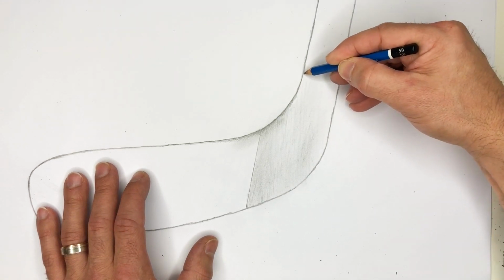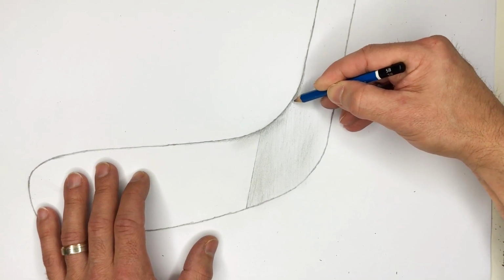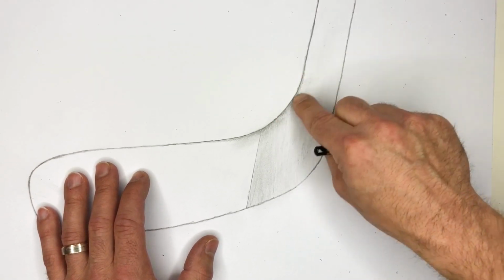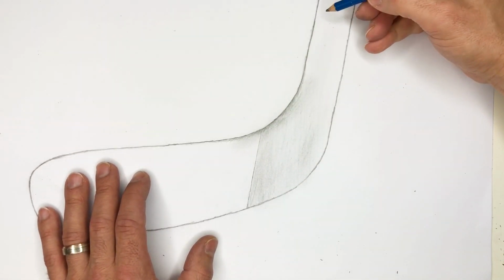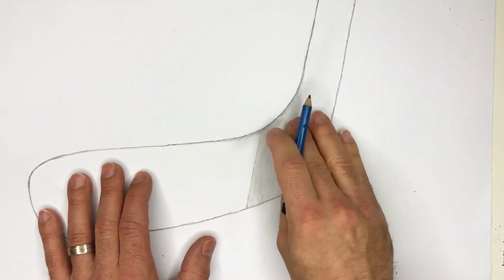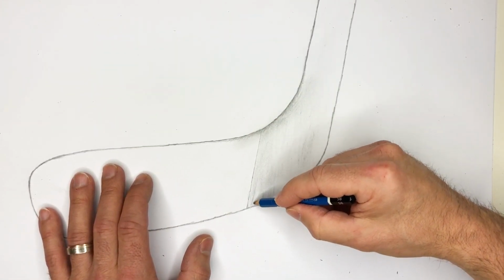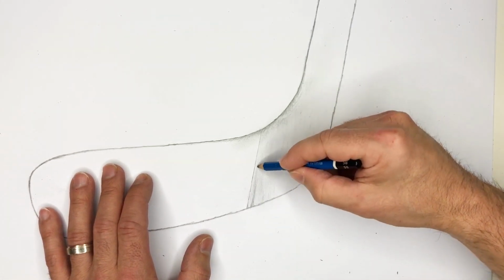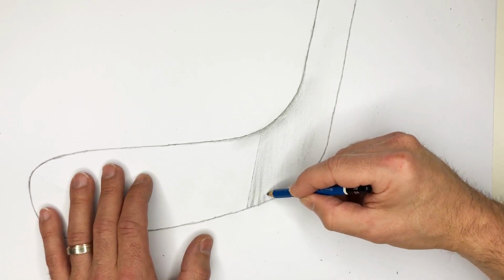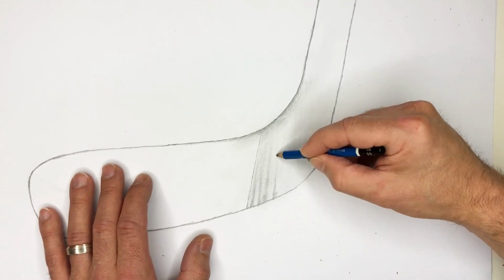So if your solid line is over here, you could probably just pull down some of the lead and just repeat this. So you can see already this is starting to look a little more 3D-like, isn't it? So what we'll do is keep this going over here. I think I told you before, this is wood grain. So we'll just get some wood grain lines drawn from bottom to top. It is natural to have some wood grain just like this that goes up.